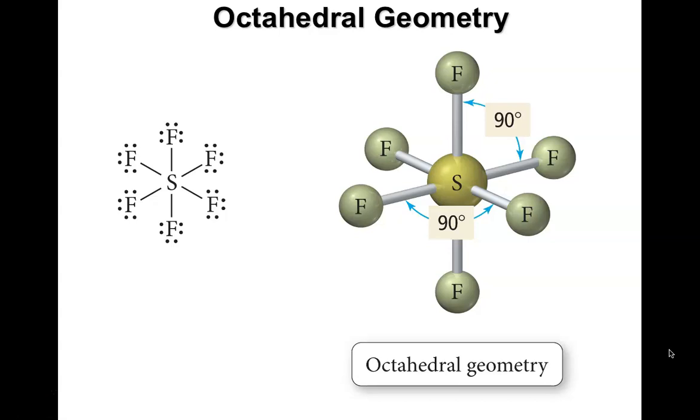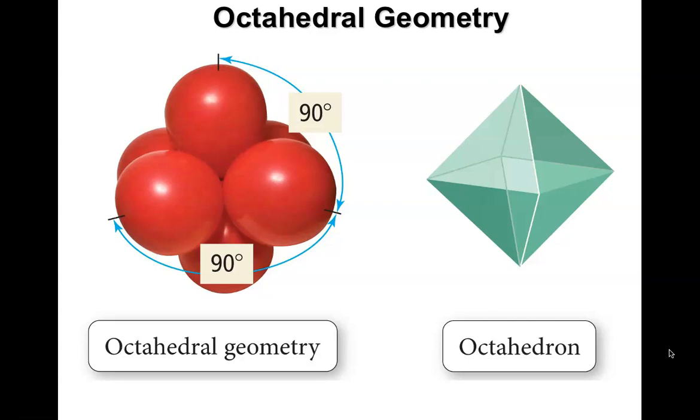So these shapes that I have just shown you correspond to the electronic geometry always, but they also refer to the molecular geometry because there are no lone pairs. Again, you start adding lone pairs, the shape is going to change based on that chart we saw earlier. Another view of octahedral in its geometry. Another way of looking at it.